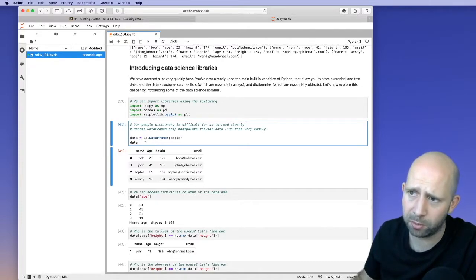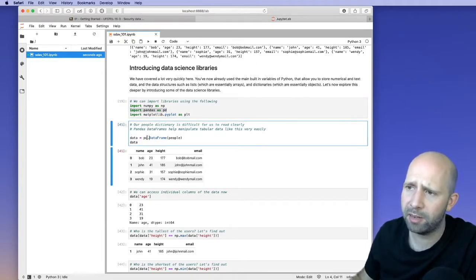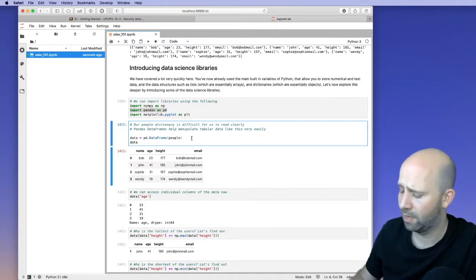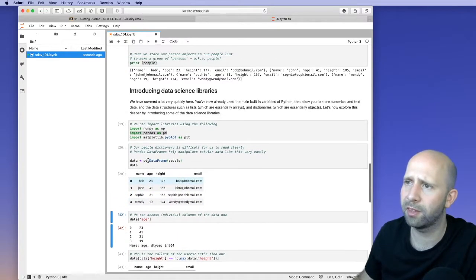We're going to say equals PD, which is a reference to pandas, dot DataFrame, and then we're just going to give it this list of dictionaries. That's what people is, a list of dictionaries. And if we run that cell, we get Bob, John, Sophie and Wendy.